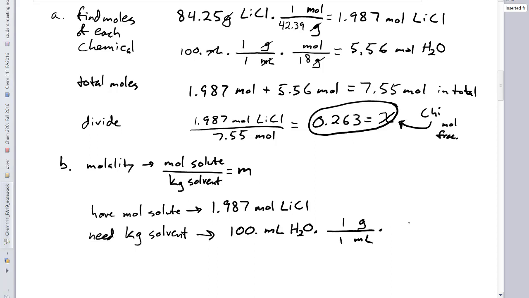And then I need to get to kilograms. So I want kilograms. I want to get rid of grams. That's one kilogram for every thousand grams. And then if I cancel, mils cancel, grams cancel, and I'm in kilograms. Cool. So this will end up with .100 kilograms. Take 100, divide it by 1000, and that's what I get. Very good. So I have both of these. And can I plug them in? I have moles of solute. I have kilograms of solvent.